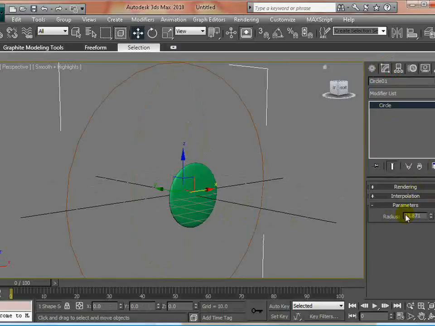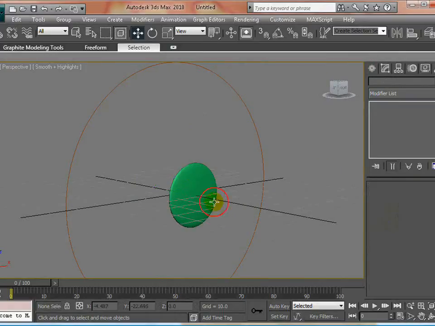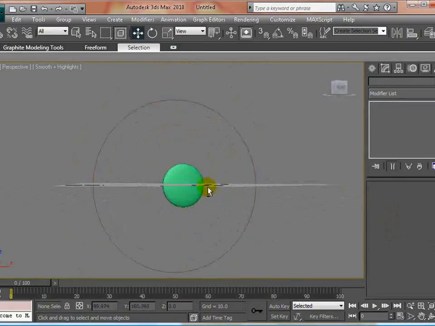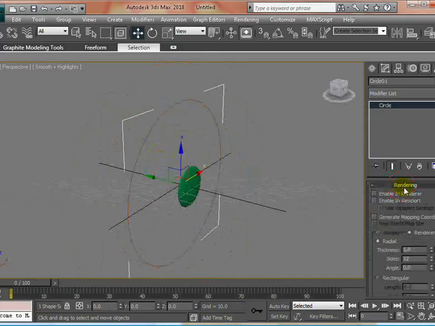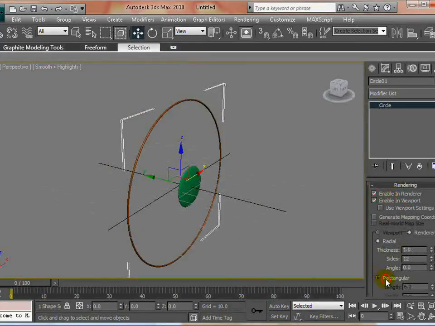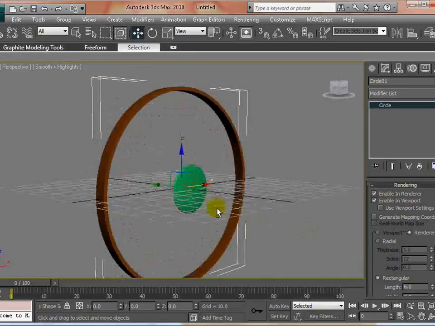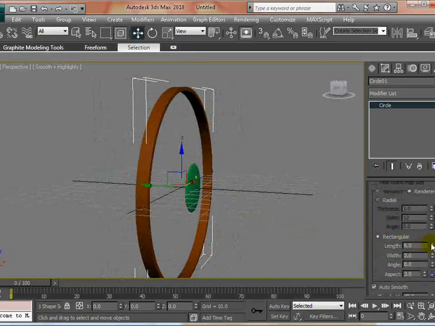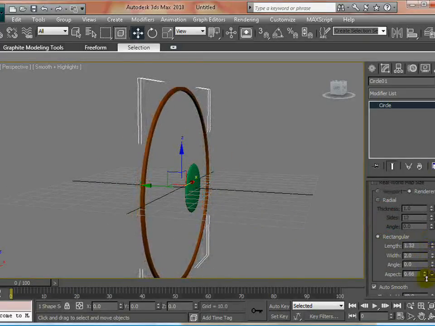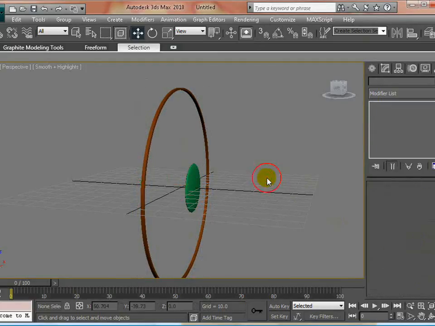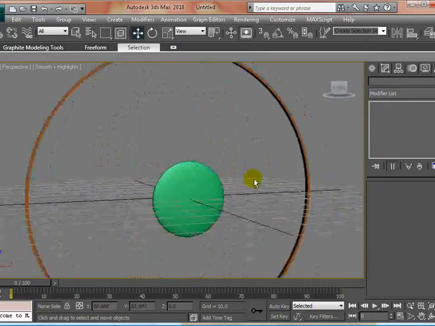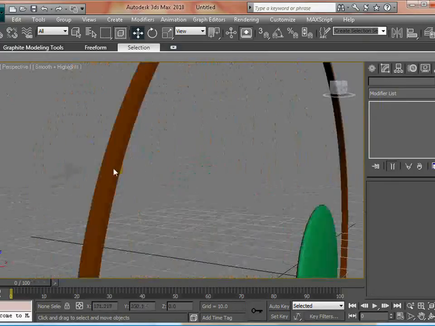For this we need to use interpolation, make it smooth, otherwise adaptive, something like this. I want a very smooth curve there, and I need a rectangular rendering shape. Only thing is we don't want that much length. We want it very small, and the width is also 1. Yeah, this is what we want. If you want any design here, for example, try to use bevel profile.